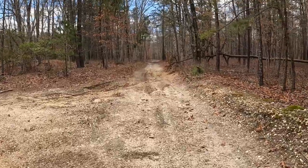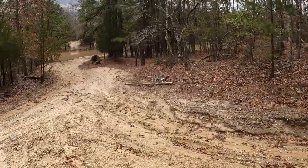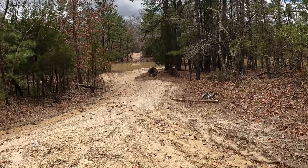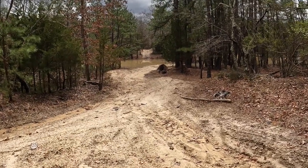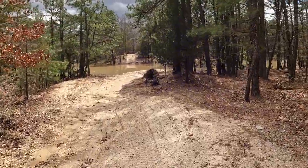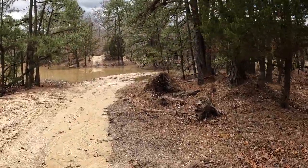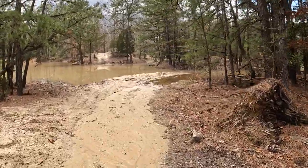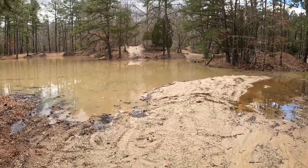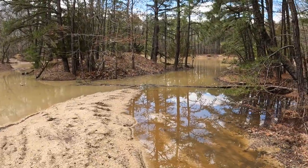Yeah, because that water source is all the way up there still. This is only going to take you down by the water, Patty. That's it? You have to keep going straight. I think it goes up. You know what? This is all flooded out. So this probably would go up to there. Yeah, that path. It looks like it's on both sides. Let's just go walk down this way for a second. It's just that this is all flooded out, all throughout this back area, all the way down there. It's interesting. Yeah, all the way back there too, Kimmy, look.